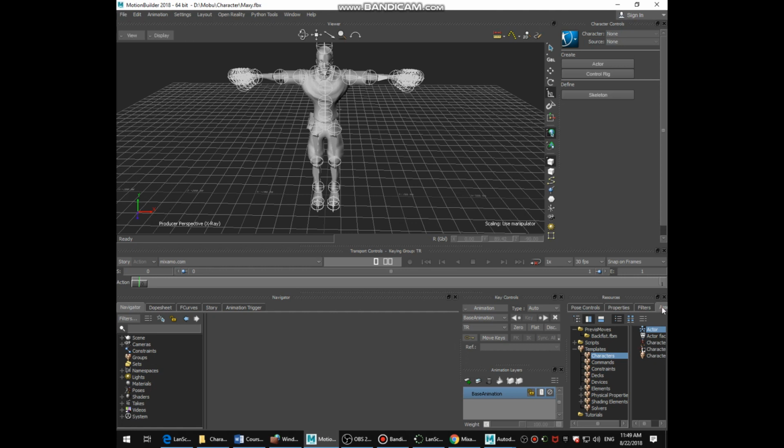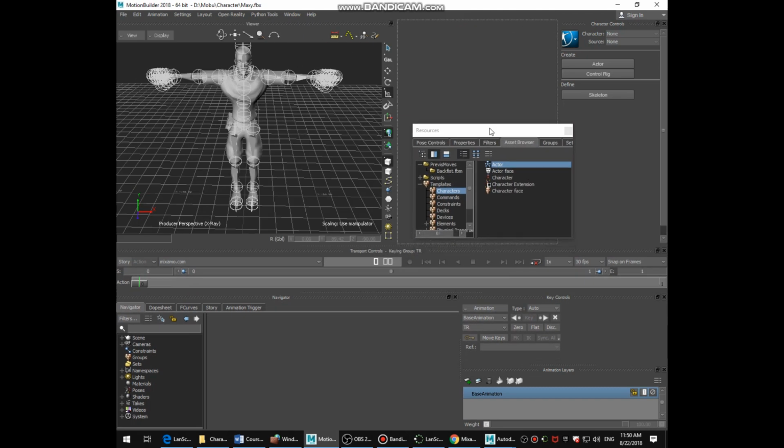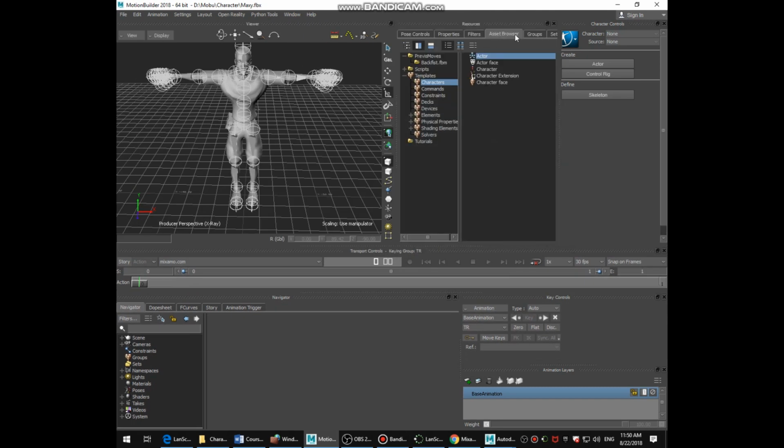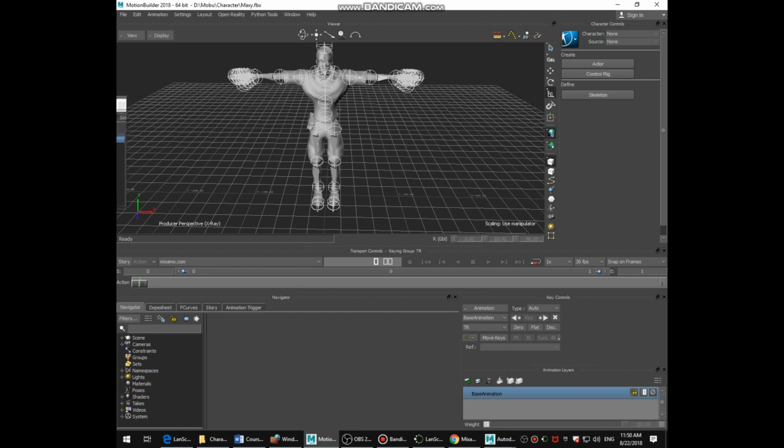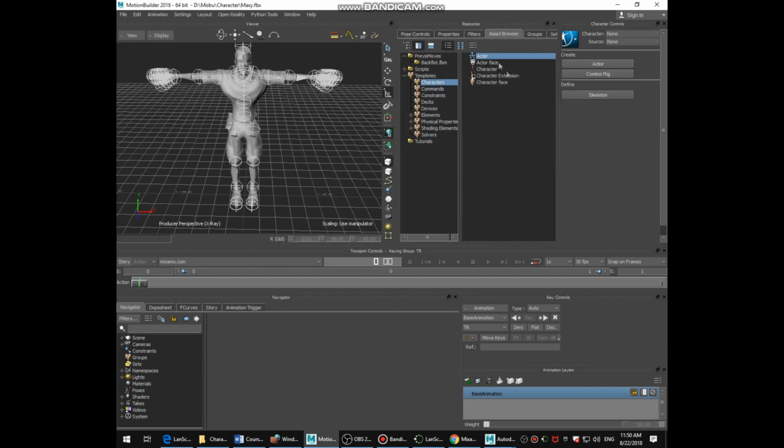So now, in Asset Browser, you can't see it because, let me see if I can. Yeah. Okay, I'm going to mess up my menu a little bit, just so you guys can see the Asset Browser. So this tab, since you have the screen, if you want to see more of the viewport, you can take it to the second screen, right? You can put it wherever you want. You can use both screens, so it's going to give you more room in the viewport. But in my case, I have to use one screen so you can see the recording.